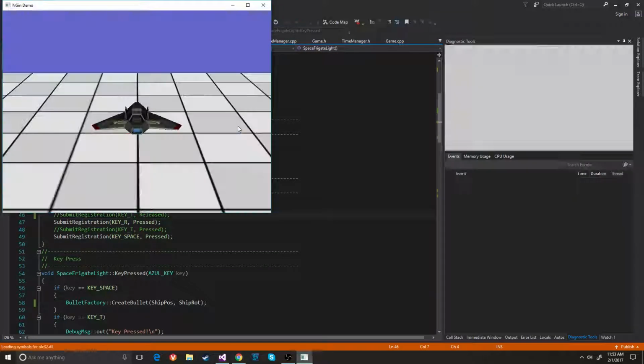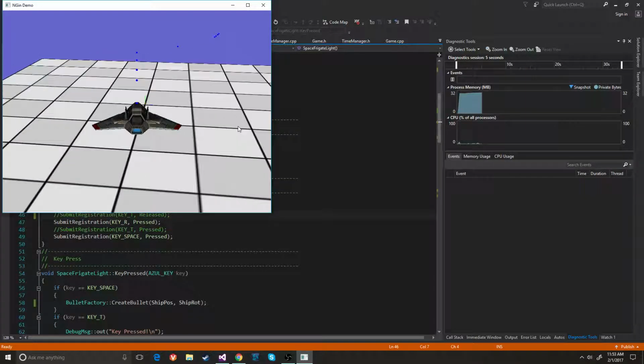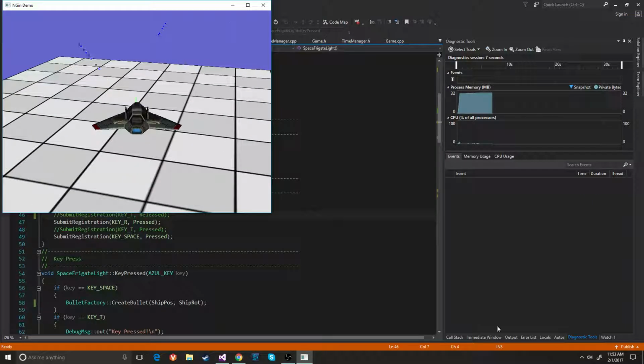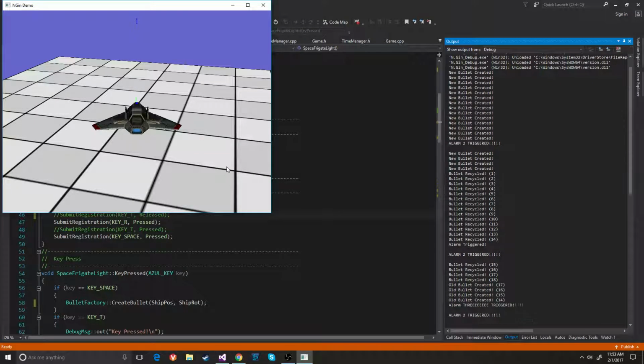Here's a quick look at the finished project of what we have right now. It's a little slow and choppy just because I'm recording. But as you can see, those bullets are getting deleted and they're getting recycled. If I shoot again, you'll see that the old bullets are counting down from the list of what they have.